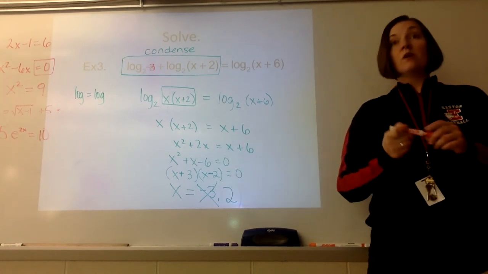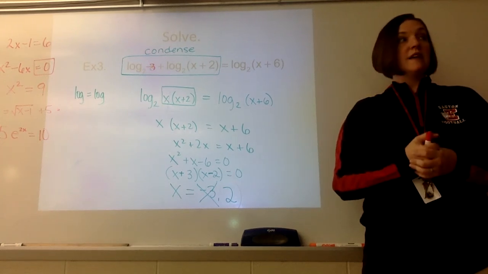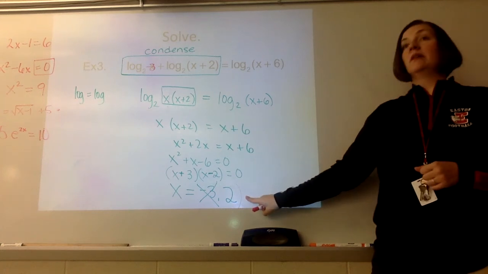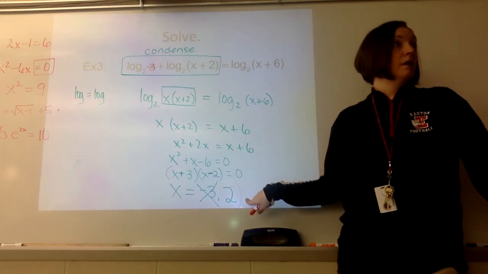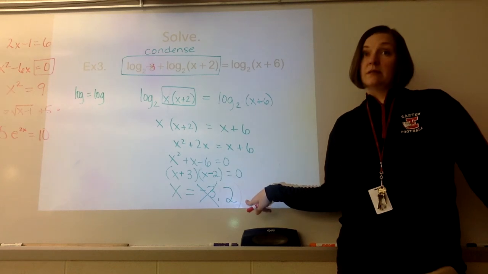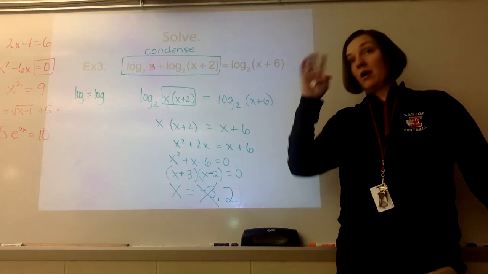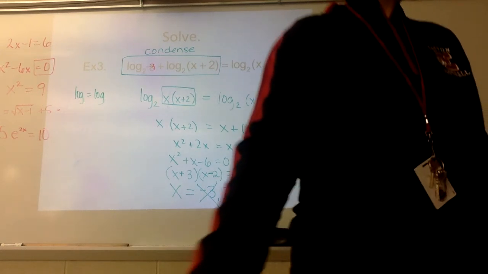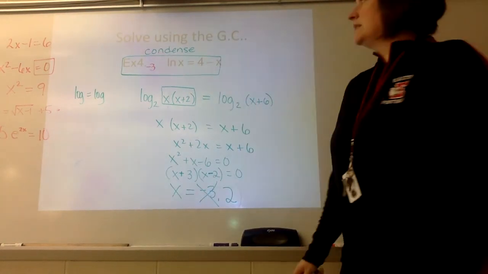I'm going to ask one more time before we shut down doing problems by hand. Is there anyone that has a question why I had to eliminate -3? What happens on a test if you don't check your solutions? You're going to lose points because you're not following all of the steps and you're telling me things that absolutely cannot be answers. All right, solve using the graphing calculator.